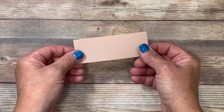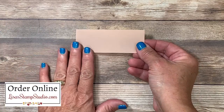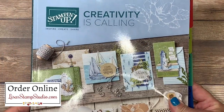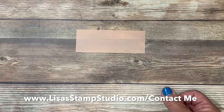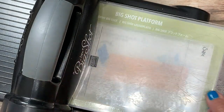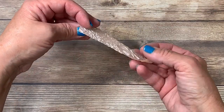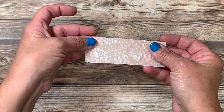The next step is this gorgeous Perennial Essence vellum, which coordinates with the suite of designer series paper, the stamp set, and the punch I just shared with you. It comes in three colors and you'll find it in the Stampin' Up! annual catalog. If you don't already have a demonstrator and you're interested in a complimentary copy, head over to lisastampstudio.com and click on Contact Me. I've got my embossing machine here and I'm going to use the Country Floral embossing folder. I'll place the vellum inside, put it on the machine, and crank it through. Typically you'd use it with the embossed images raised on the front, but I'm going to flip it over because I love the white creases from the vellum and the pressure of the folder — it will lend some credence to our card.